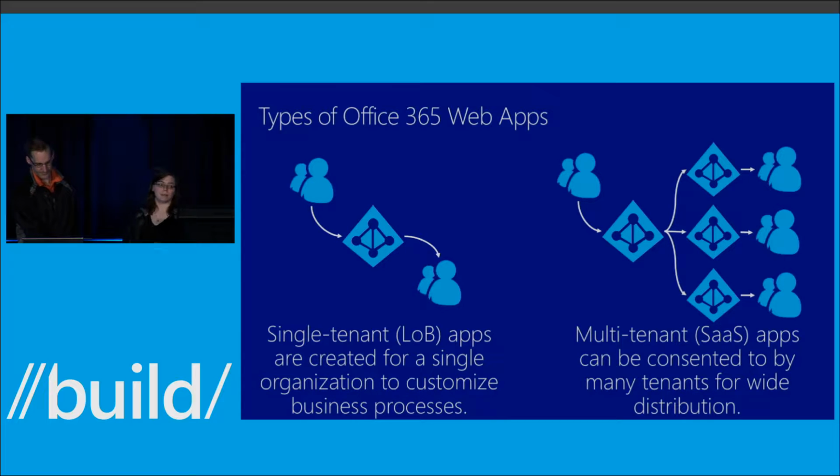Yep. So we talked a little bit earlier about the types of Office 365 apps you can make, right? The single-tenant apps for your own business, or the multi-tenant apps, which you can actually, as we're announcing at Build, distribute through the store, give to your customers, all that kind of thing. But there's also the question of, I have this app, I've declared it, I want it to access all of my data inside of Office. How do I say, yes, this app can go access all of my data?